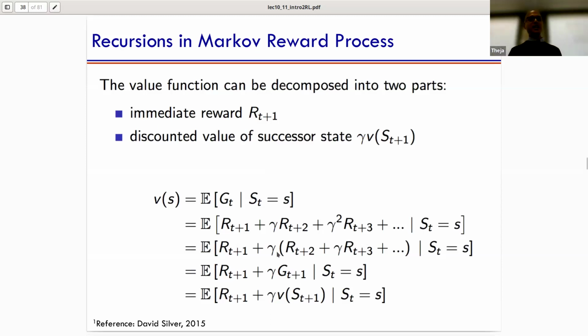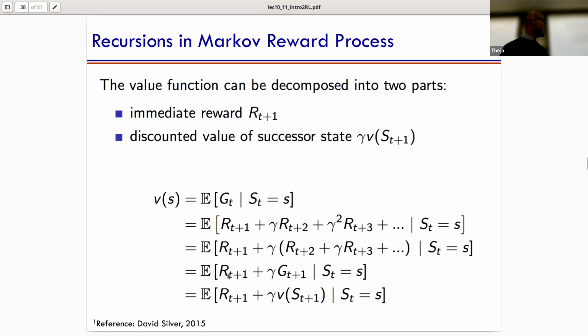So you take gamma as a common term, then you get R_{t+2} plus gamma R_{t+3} and so on. Then there is a step where this summation is nothing but G_{t+1}. So far we have not done anything smart. It's just definition, extracting and factoring out, and then calling it G_{t+1}. Nothing has changed. This is true for any trajectory also.